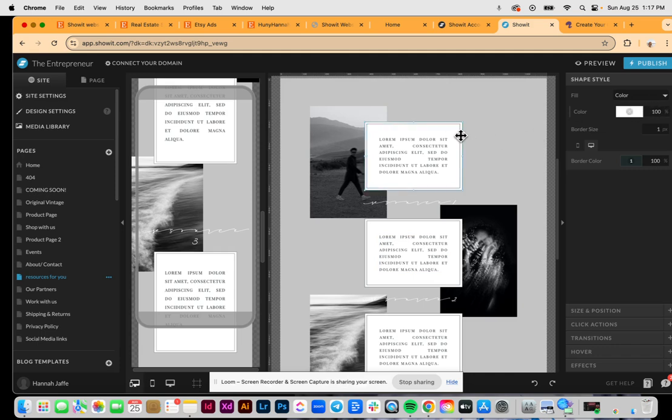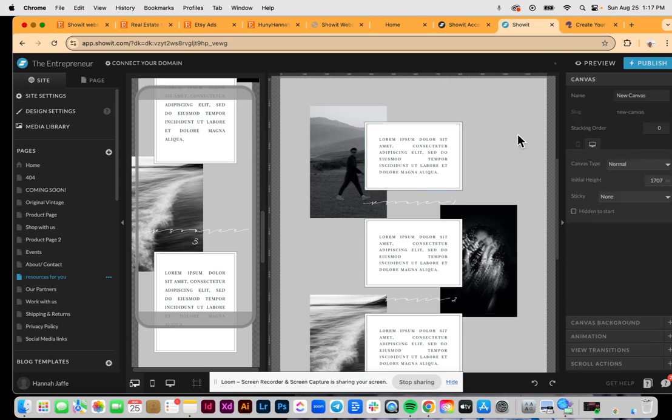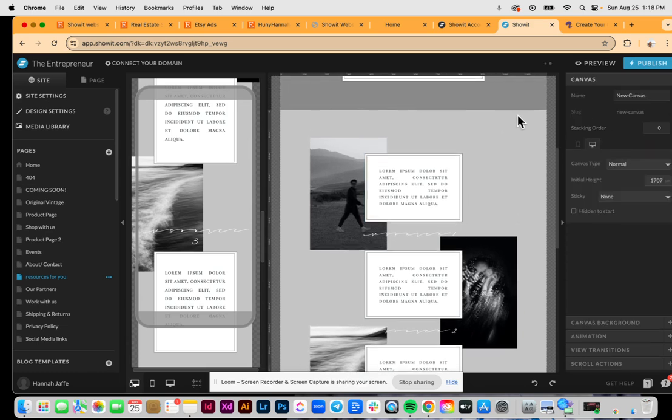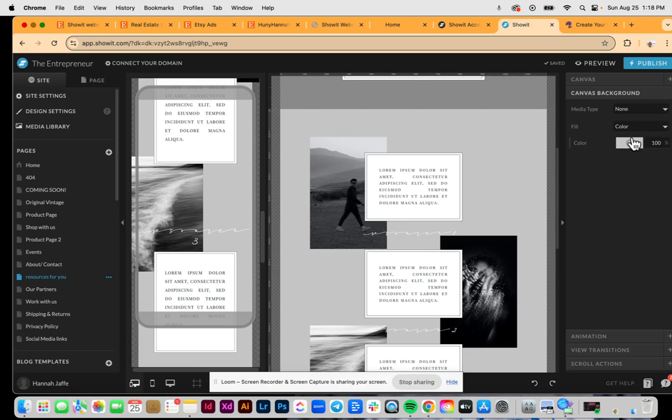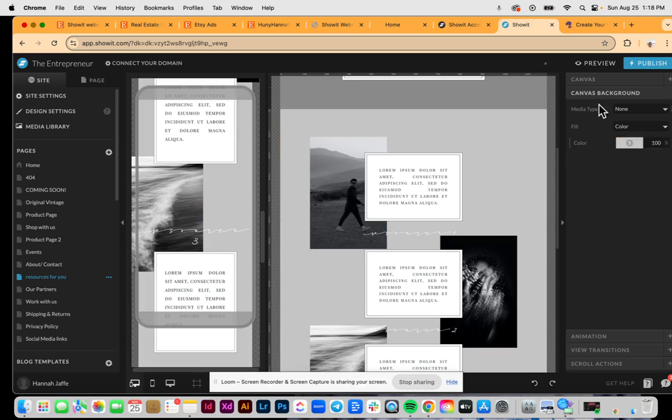It's pretty fun once you really start playing around with it, editing the colors and clicking on the different sections that you want to edit. So say I want to edit that frame, I'm just going to click that frame and click on the color that I want it to be and it'll change right into that. If you want to edit the entire background, you're going to click on the background of the canvas. You're going to go to canvas background right here, and then you can change the canvas background to whichever color you want. The canvas background will change.